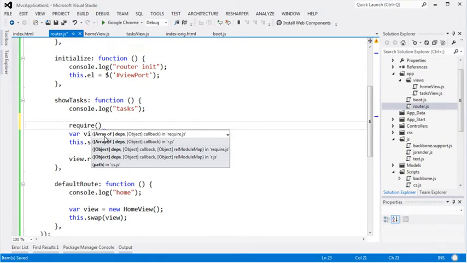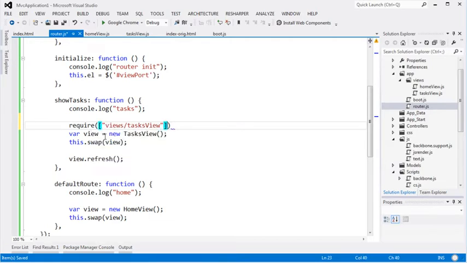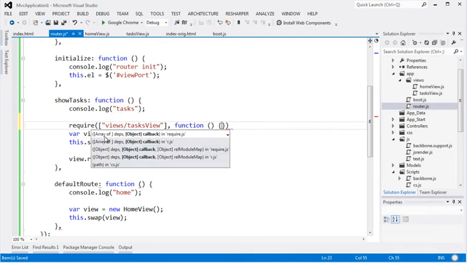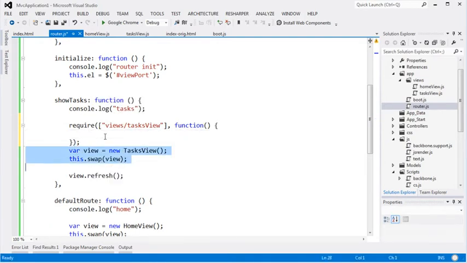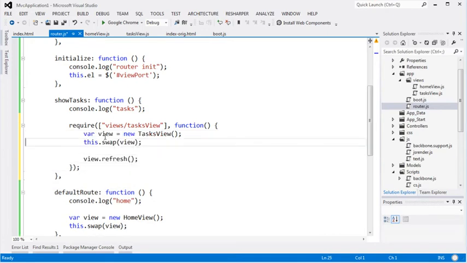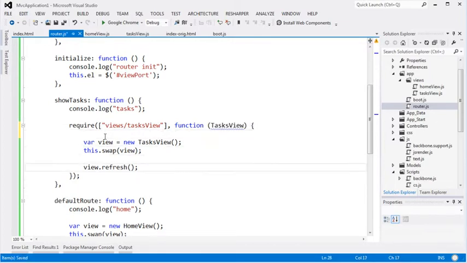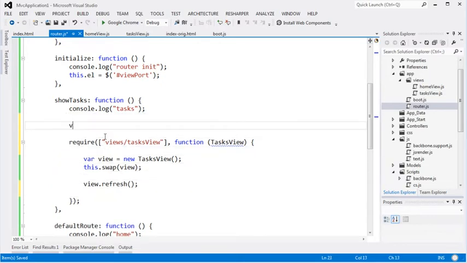I will need to bring in our tasks view from the views location. The result of the module I will place in the tasks view variable, so I can use it here. Okay, let's go ahead and refactor our tasks view appropriately.